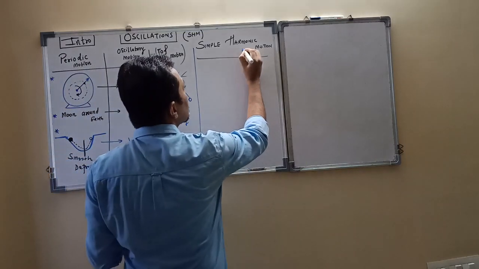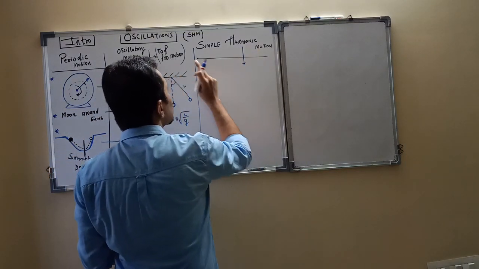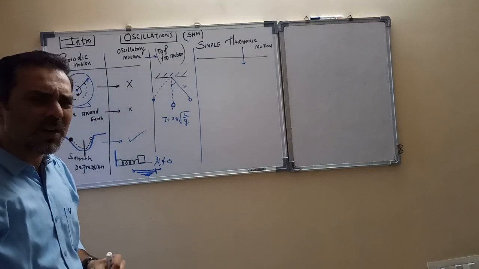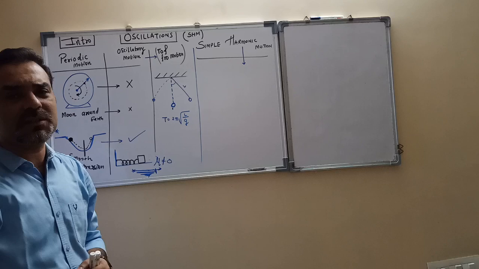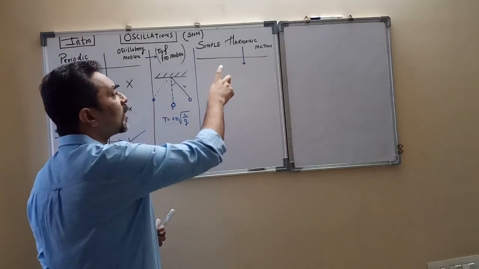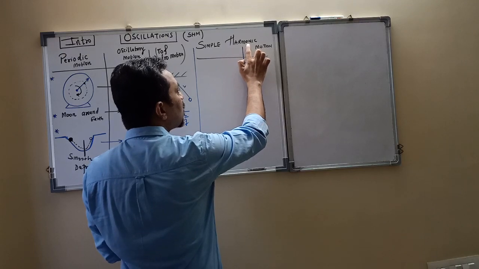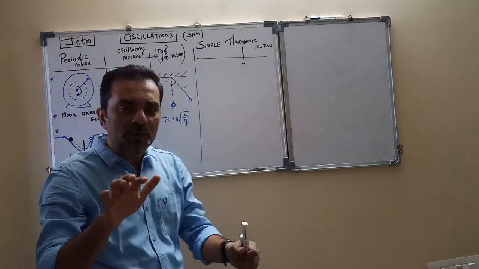Come back to this word simple harmonic motion. Question come, सर आपने बोला simple harmonic motion oscillatory motion है और कुछ words add करना है. To and fro only is not enough. Simple harmonic में first of all I'm defining this, but before first of all try to understand the meaning of harmonic. Have you heard of harmonium?